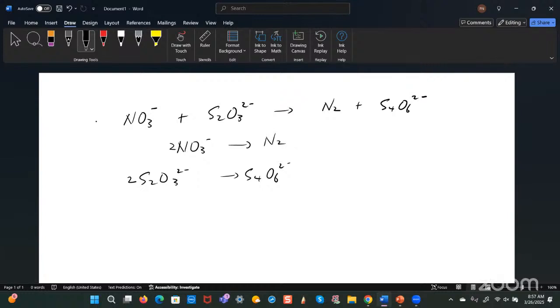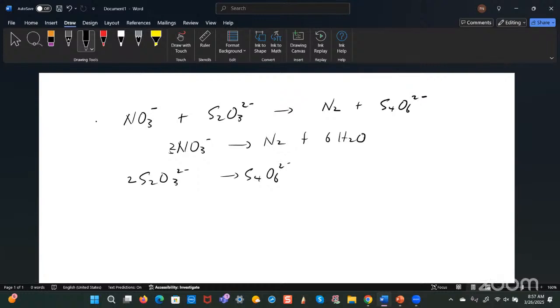Next step. H2O, balance the oxygen. Okay, so what does that mean for the first half equation? 3 H2O to the, you sure of that number? Hint, hint. Oh, sorry, 6. Exactly. So you add 6 water molecules on the product side. What about the second half equation? Add any H2O? Right, you don't have to add any water to that. Okay, very good.